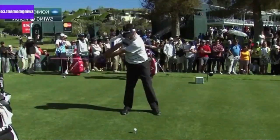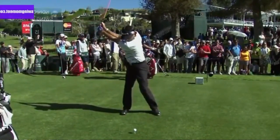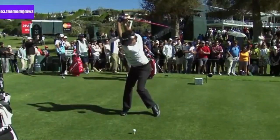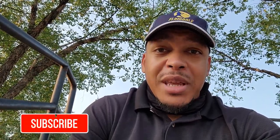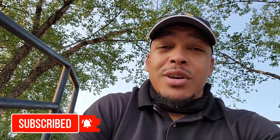The pros who hit very, very long, they have the most flexibility, right? When that left shoulder comes back, I'm talking about righties here, right-handed people, when they bring that left shoulder extension back, it extends a long way, plus the body rotation and the twist, they have a lot of range of motion there. They're very flexible. And so the further back you are, the more time that you have for that swing to pick up speed.